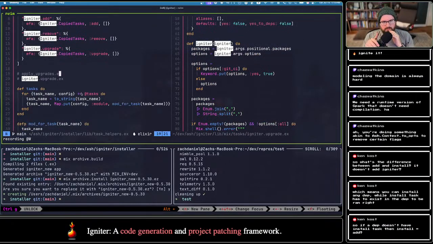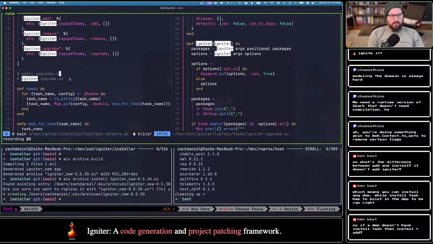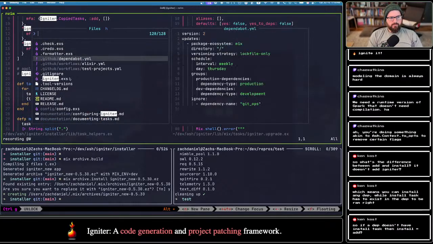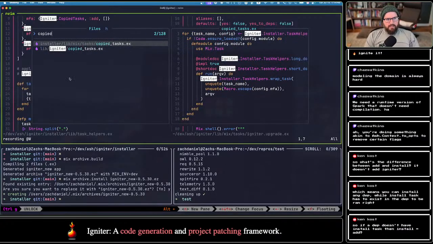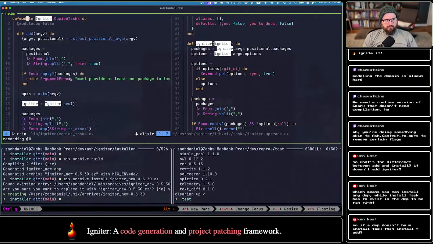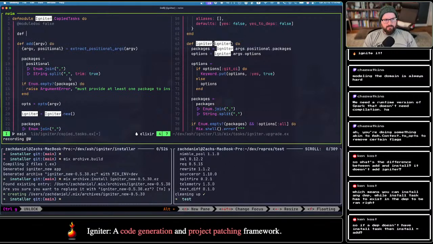Oh, no, it can't be the task. That's the annoying thing. It can't. But okay, this is fine. If I go to copied tasks, I think I can do this. Fine. I can say def upgrade.